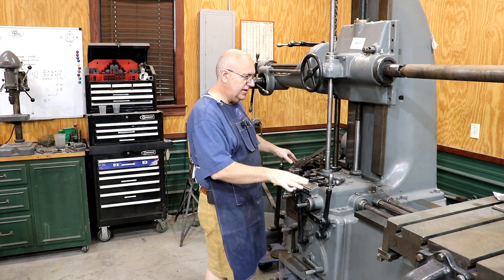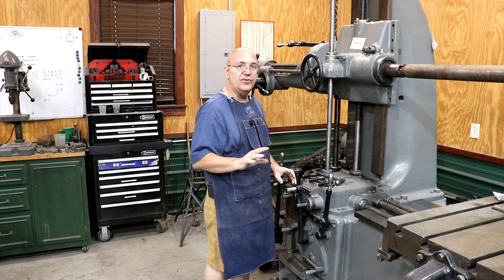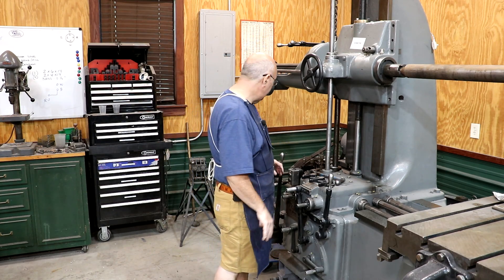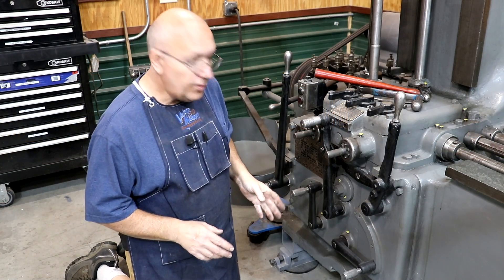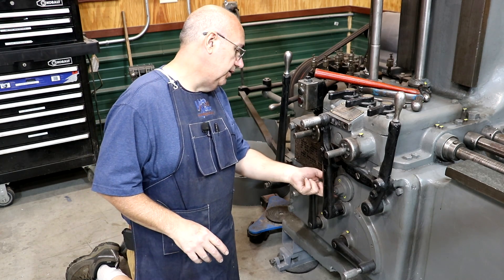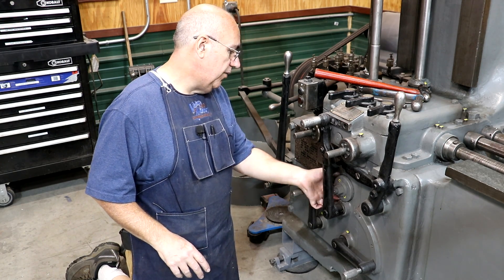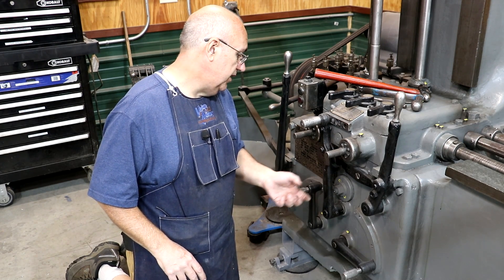My other feeds — the table movements and stuff — they seem to be working fine. But my concern is that when we get a load on them, they may slip as well. We don't want to get in that situation. I'm over here on the front of the machine, and this is the nut that we use to adjust this washer. But what I want to do is pull it all out to inspect the washers and see if we need to make new ones.